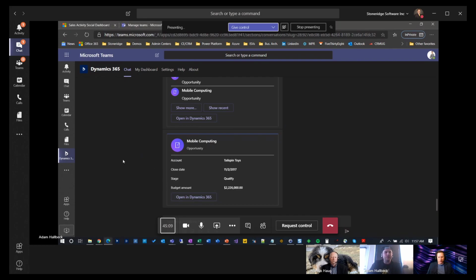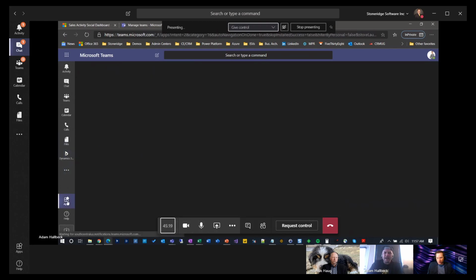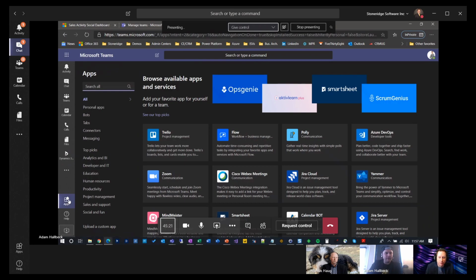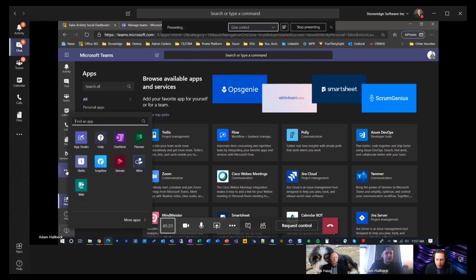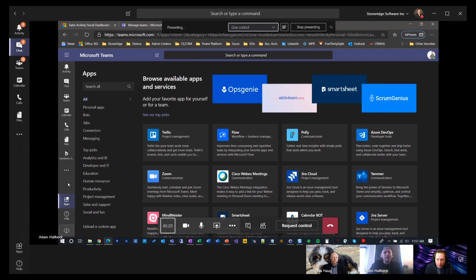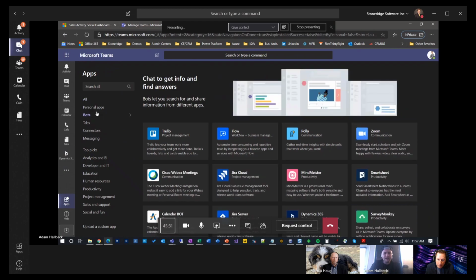Now, in terms of additional bots and how you can extend and use some of the AI components that are just out there in the market, I can go to my apps, and I found one called, I think it's called Soapbox. Yeah, Soapbox. So there are so many that are out here, and there's even a whole category. If you go to apps in the left here and go to bots, you're going to get a breakdown.